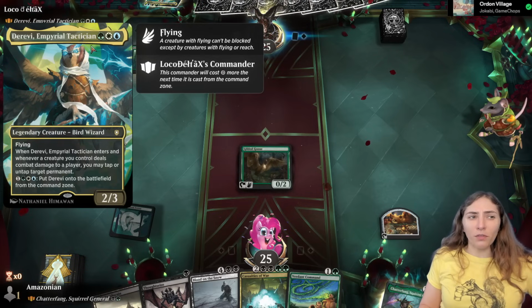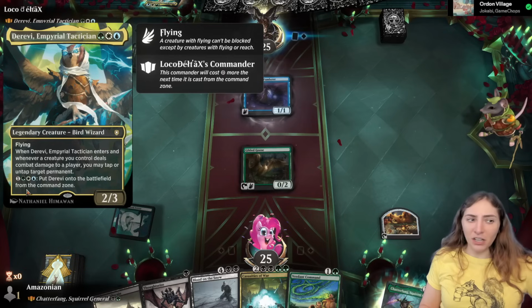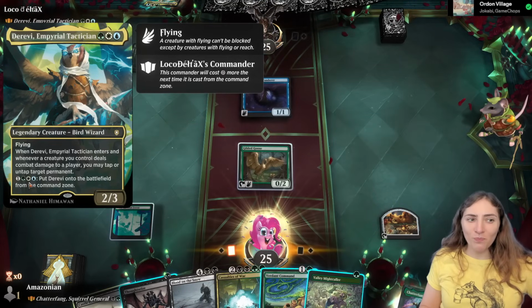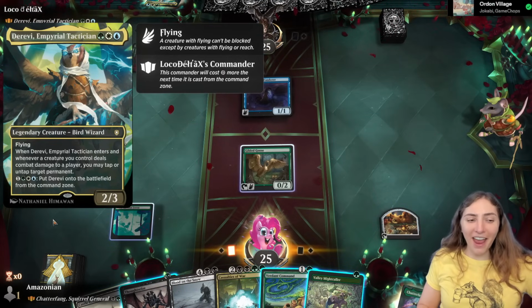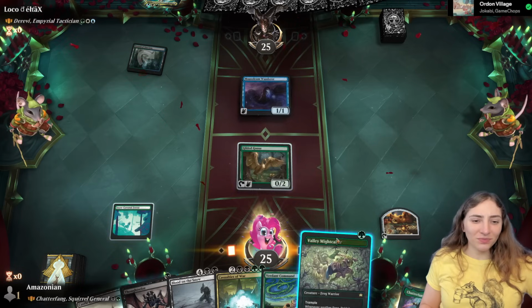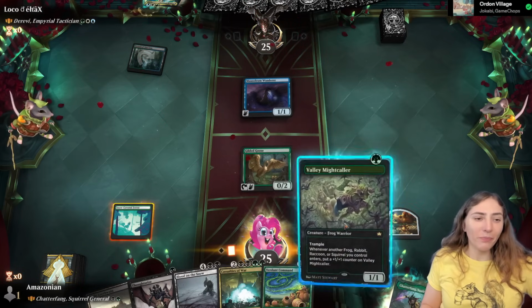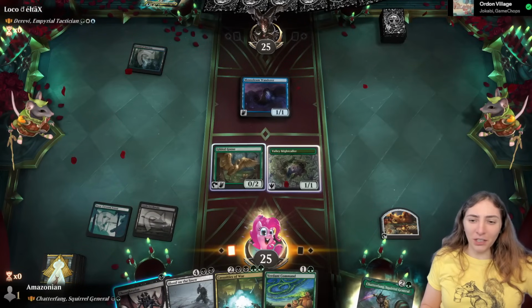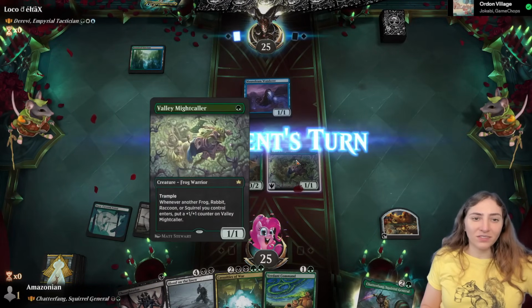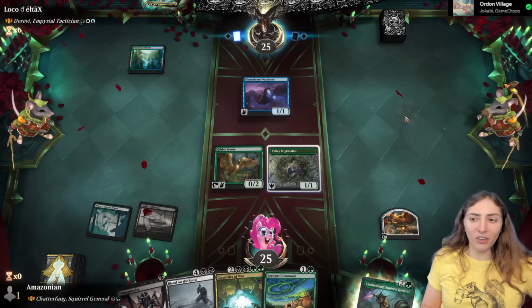The Revy is one of those commanders where I get they wanted to give a unique ability to something. But did it have to be, I don't have a command tax? Did it have to be that? I don't really want to use up my goose mana. I'll get out the Valley Might Collar, which can hopefully grow and grow and grow as this game goes on.